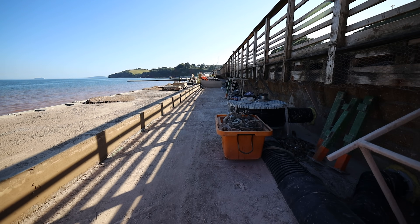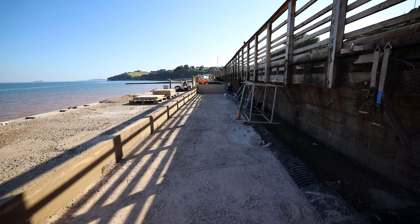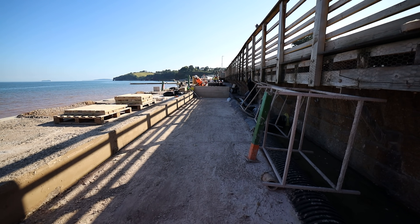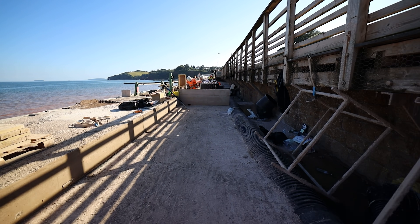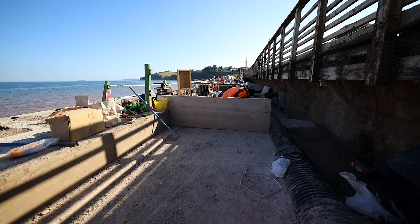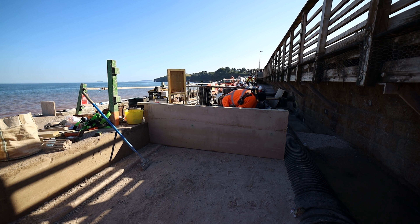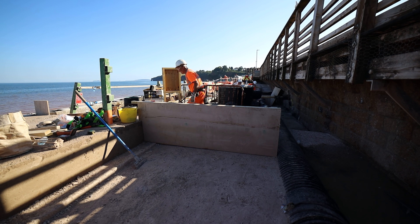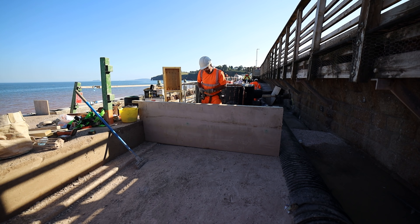At the moment we've installed 8,200 cubic metres of concrete in total — that doesn't include any of the precast; it includes the scour protection concrete, the piles, and all the backfill you can see at the rear. He's just fixing the stop end at the moment, and the guys are just finishing the drainage, which is a little more complex in this area because of how many outlets there are and how many stubs coming from the existing track drainage we've had to pick up. That section will also be concreted tonight up to the level we're standing on.